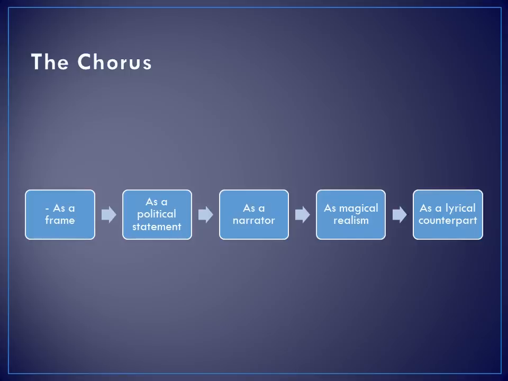Now, the second one is where we see the chorus as a political statement. By giving the voice to creatures of the forest, Walcott shows that the Caribbean voices are just as valuable as and honored in the Western traditions. Then we see the chorus as a narrator. The creatures narrate the folktale. They tell the story of the man in the moon, and of course, these are the creatures that introduce the readers to the mother and her three sons.